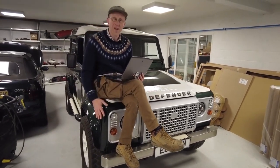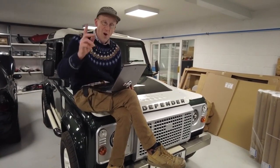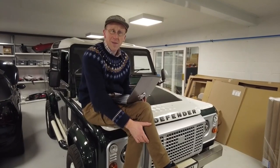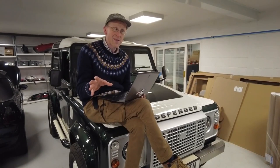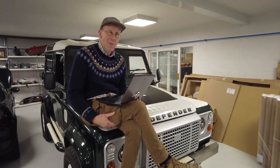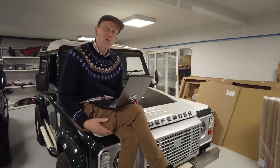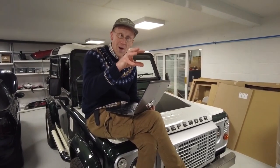We're back in the workshop with our trusty old real Defender. I love the old Defender, I love the new Defender, and I'm sure I'll love the Ineos Grenadier when it comes out. On the subject of geography: we started in Belgravia London, then went to Bridgend — announced around September 2019 they'd build the car there — and at the same time they announced the ladder chassis would be built in Portugal, so it was going to be a European collaboration. Jim is apparently a bit of a Brexiteer, which seems ironic.